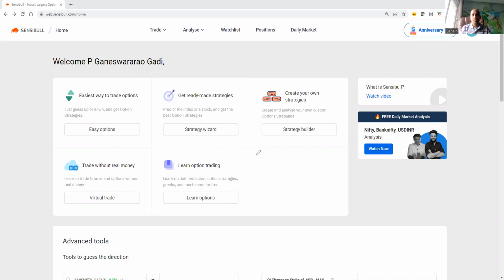In Strategy Wizard, you can get ready-made strategies, because we don't know. We know only our view. Let's say I know Nifty from now would go hardly next week by Thursday another 200 points, not more than that. In that case, what do you do? What are the best strategies I can deploy? What are the strategies available? With my knowledge, maybe I don't know what exactly I can do. Though I know my view that Nifty goes another 200 points, I don't know how to get the profit.